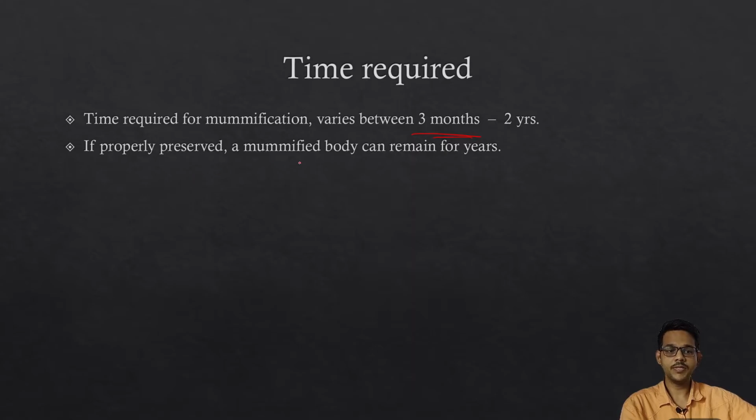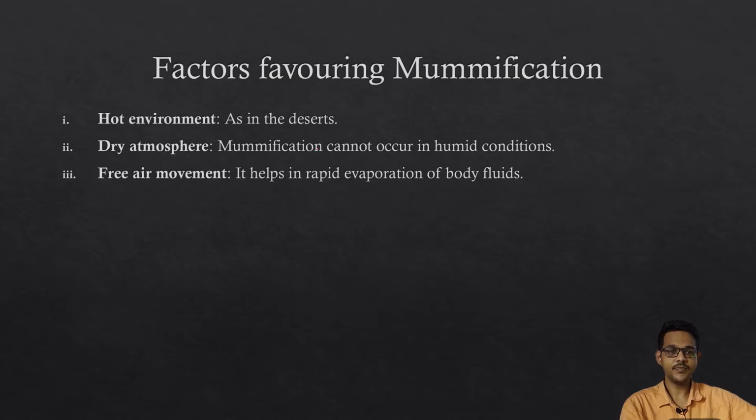If properly preserved, a mummified body can remain for years. Mummification here should not be confused with the mummification process done in Egypt. That is totally different. Mummification here is a form of late postmortem change seen in few bodies, where the body gets shriveled up because of evaporation of body fluids.